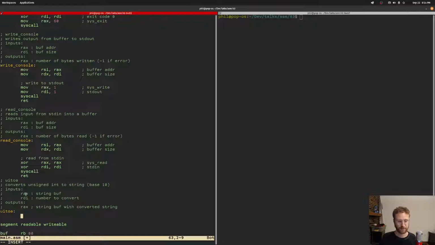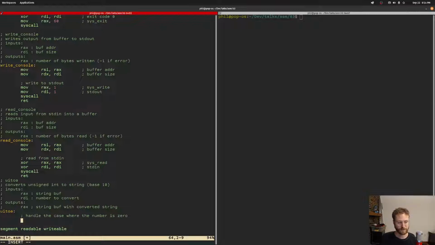The next thing we're going to have to do is handle a couple of different cases first. The first is the case where the number is 0. If the number is 0, we can just write the 0 character and then write a 0 after that in the buffer, and then just return the buffer.